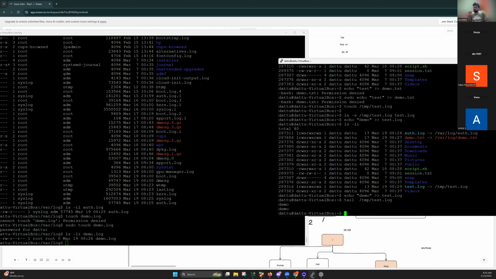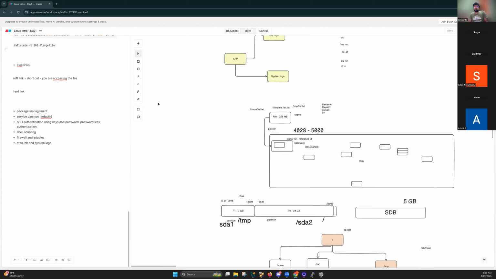We have something called a hard link. Okay. So what exactly is a soft link? Let's assume you have a file. This is a file. Your soft link basically sits somewhere here, and that's what happens.